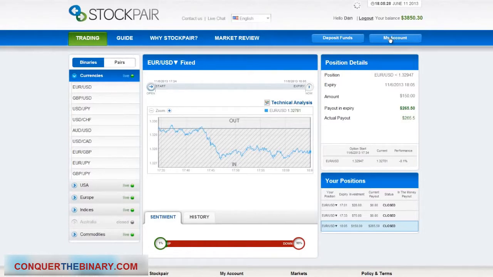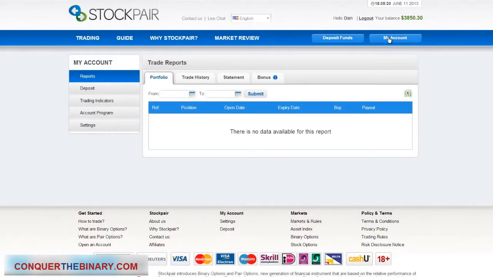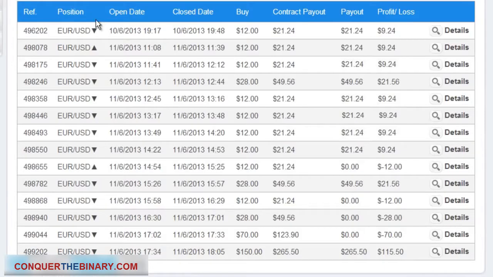I'm going to check my trade history again. I'm going to click on my account. I'm going to click on trade history. And again, here is a list of all of my trades that have been submitted. This shows all the information that we need to know. So let's take this opportunity to review all of our steps again. Here was the first trade for $12. We had a put down trade. This trade had a 0 payout because it was a losing trade.